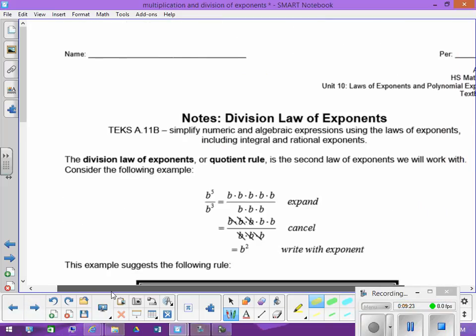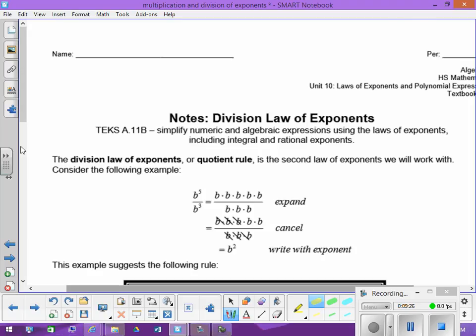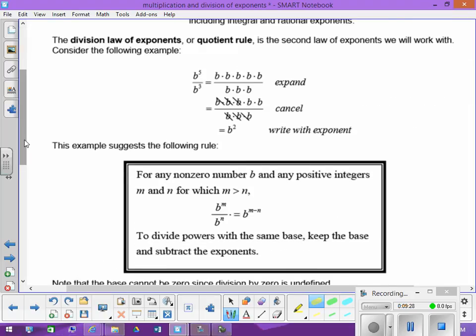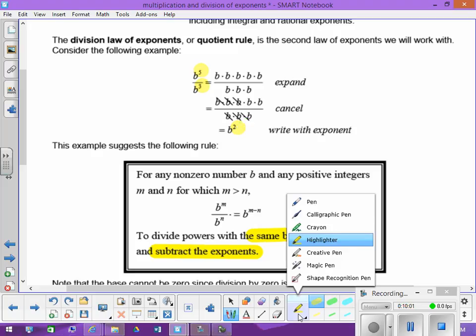Now, look at your division law of exponents. This is the one that you especially can make things extremely easy or extremely difficult. What's anything divided by itself? It's 1. 3 by the 3 is 1, 2 by the 2 is 1, x by the x is 1. So, the rule says that if we have the same base, we can subtract the exponents. That's the shortcut. So I can go straight from b to the 5th over b to the 3rd to b to the 2nd, using the rule.